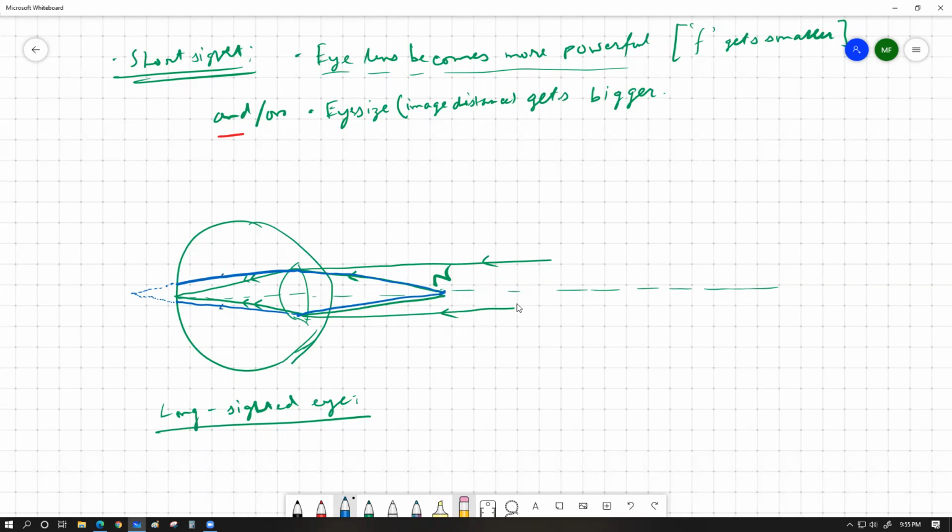So what is the essential, I mean, from which point should the eye be able to see clearly? That is very simple. If you slowly take the object far away from the eye, the light rays falling onto the eye become less divergent. The farther it is, the less divergent the light rays are going to be, and the image point is going to get closer. You should remember from our earlier class that whenever we take the object far out, the image gets closer. If you bring the object closer, the image gets further away. So it works the opposite way around.